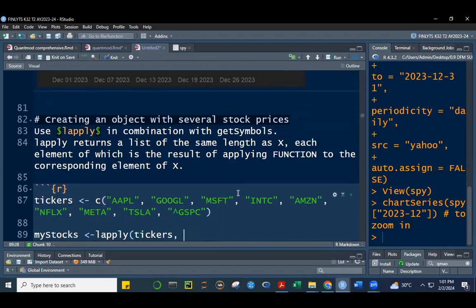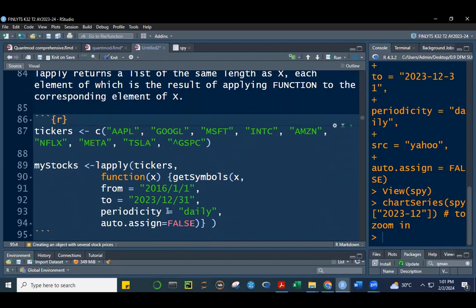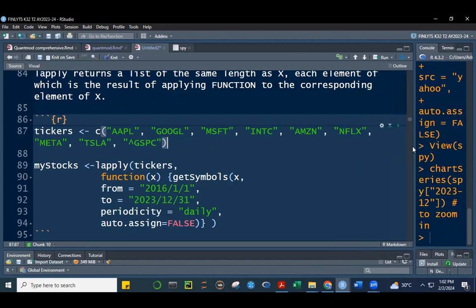So here I'm identifying 1, 2, 3, 4, 5, 6, 7, 8, 9. I'm not sure if we used 8 last time, but I inserted Tesla here. You may wish to insert that. So there are 9 stocks here. You can of course add to this.